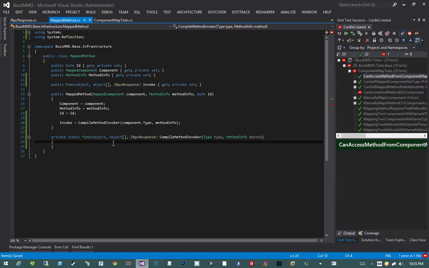So I'm going to talk about each one of these little bits as I write them, but just let me know if you guys want a more in-depth explanation of the System.Linq expressions. They're very powerful, and they were very much expanded in .NET 4, which is unfortunate because our base project has to run against .NET 3.5 because of Unity. So unfortunately, there's some nasty things that we're going to have to do until Unity gets its act together and updates its runtime.